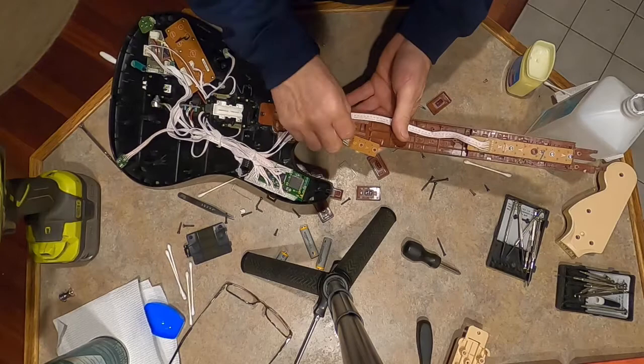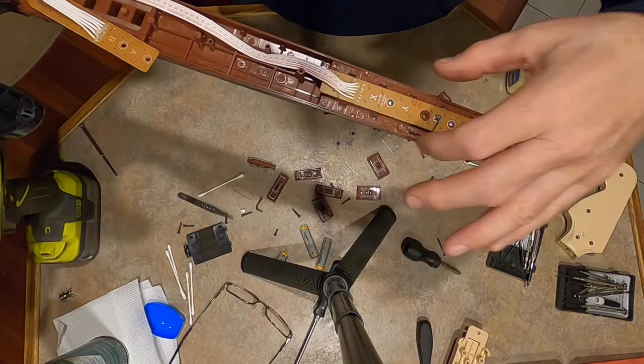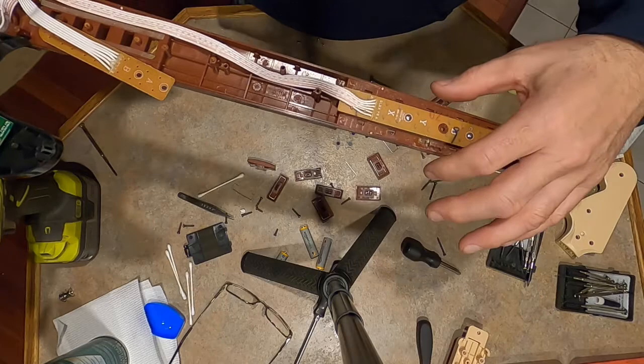Just putting that up, but you can't get this bar off without taking that one. This is behind the second one. You have to take at least this fret off to get this screw off. It'd be on the other side here.